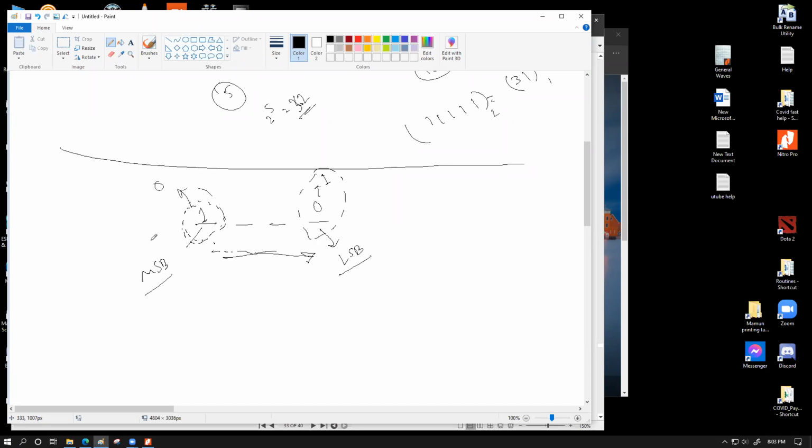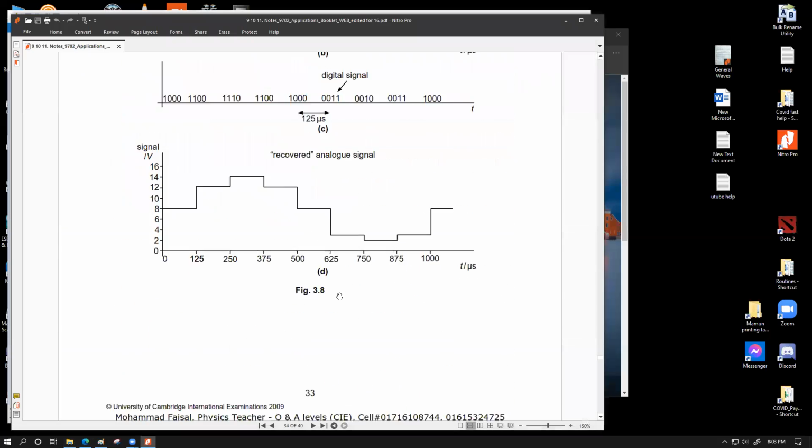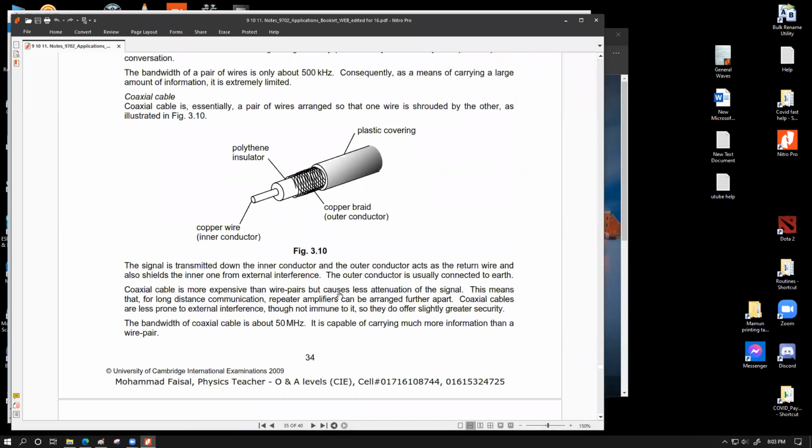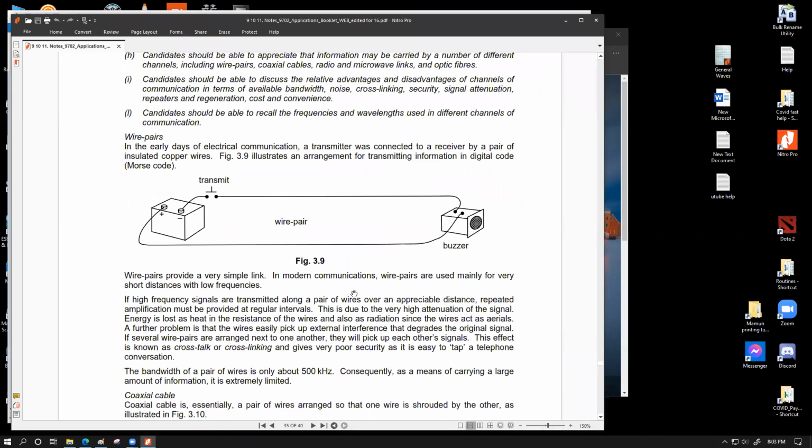Why is it important? Why is this discussion even required? What are we doing here practically? Whenever we're going to see different paths for the communication systems, which comes a bit later, there are multiple different systems that we're going to see. We can have a wire pair communication system. This is the very old telegraph system where we had Morse code sent through dots and dashes.